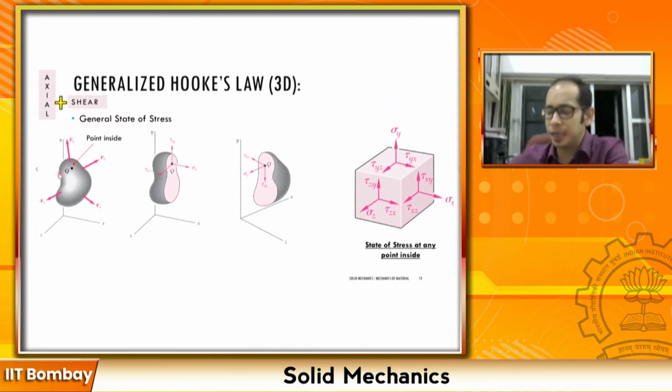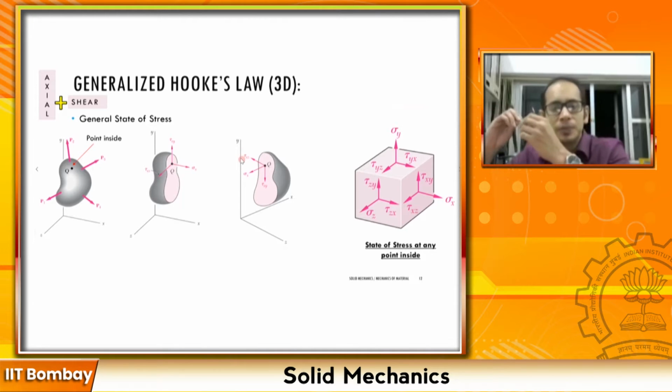What I'm looking at is something like this. If you have a body which is subjected to different kinds of loadings, P1, P2, P3, P4, it may have its own self weight, it can have some distributed loads on the surface, it can have loads which are distributed across the entire volume and so on. And if I take this body and cut a section which is normal to this x direction, you are going to see the sigma x, tau xy, tau xz. For the same point, if I cut another cross section over here, you are going to see the sigma x, tau yx, and so the tau xy and the tau xz and so on.